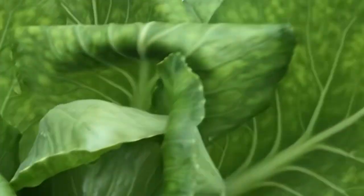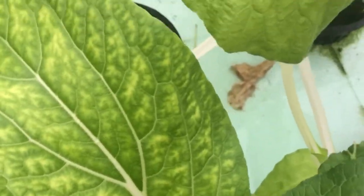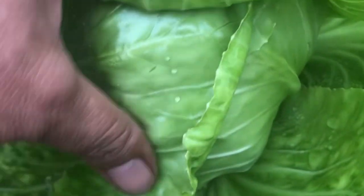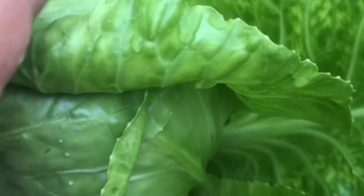All right, this is the cabbage. It's starting to form. But yeah, that's still small though. But here, this one, you can tell this one is really forming now. It's hard. Yeah, so that's doing good.